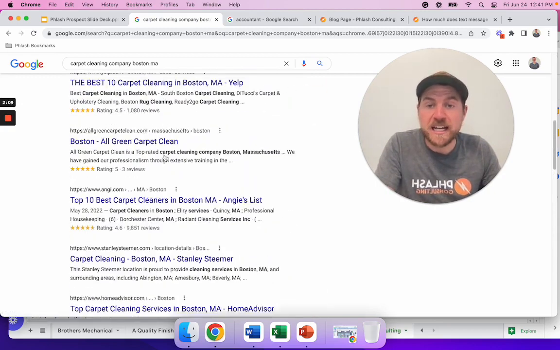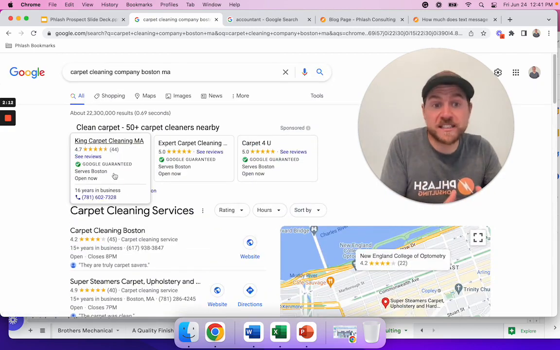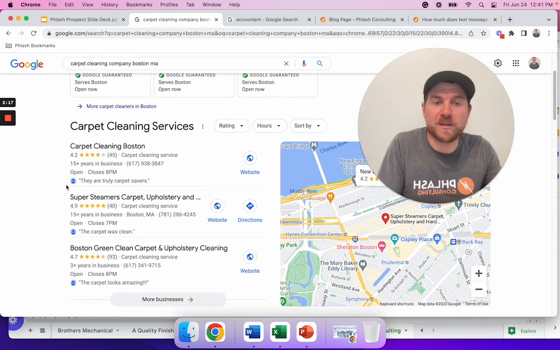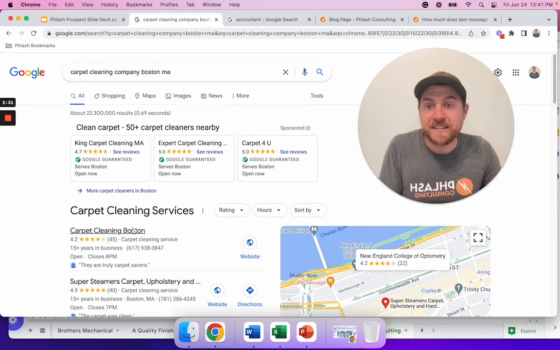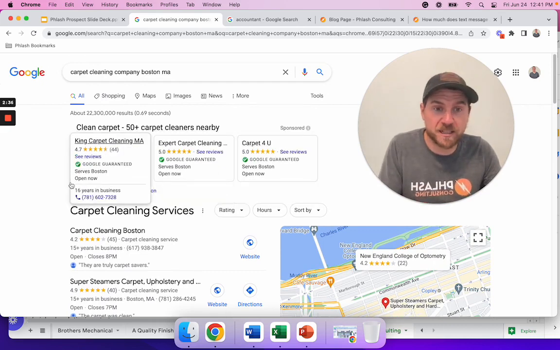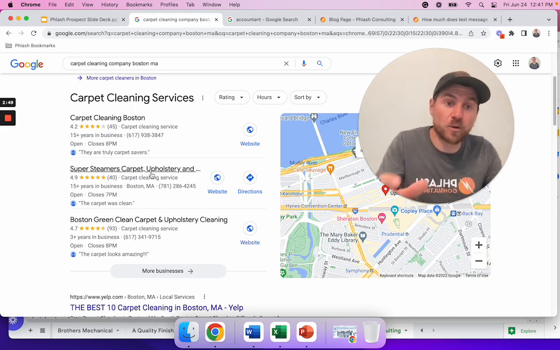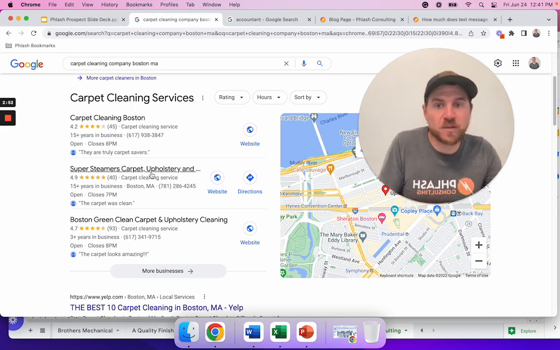But then the next part is your local SEO, which is the local map pack or Google local service pack or whatever they call it. There's a bunch of different names for it, but the local map pack, 3-pack, that kind of stuff. What happens is that Google only shows 3 results inside of this pack, even though you can see on this keyword there's 22 million results, and even on the local service ads there's 50 plus carpet cleaning companies. Our whole goal of local SEO is to have us ranking on different keywords inside of this local service pack. And so we actually track those keywords for our client. But that is what local SEO is.